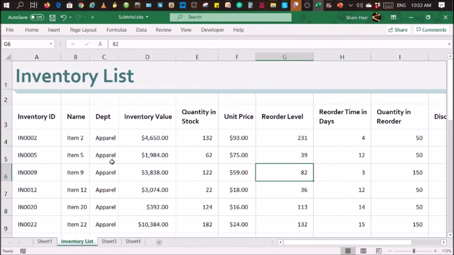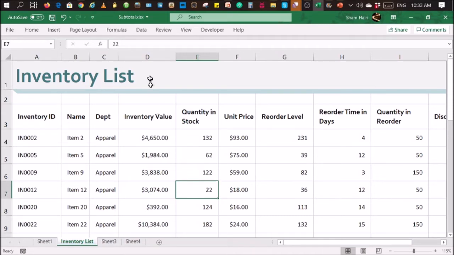Remember to do that because I have a lot of people who basically try to create a subtotal without sorting the raw data by the grouping yet, and they get their subtotal all over the place. So sort your table by the grouping. In my case, it is by department. Now, once you've done that, select the table. If it's a contiguous table, you can just put your cursor or the selection within the table.